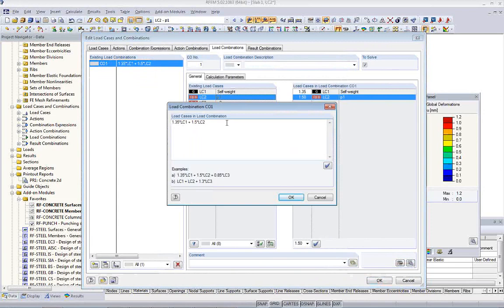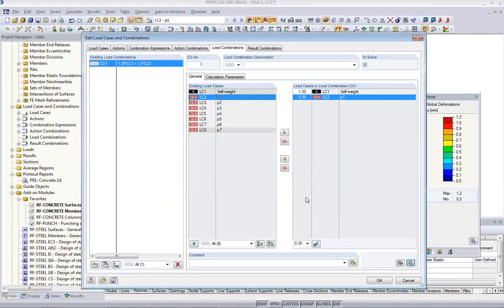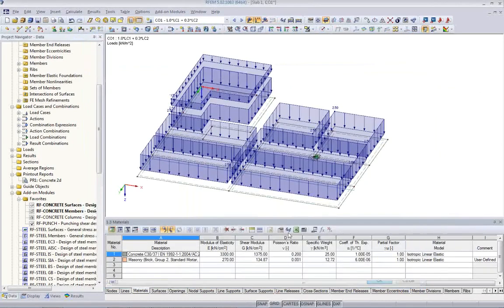I create load case 1 plus factor 0.3, which is the typical factor for the quasi-permanent combination of the live load. Okay, click OK. Then 0.3, and then here I need the delimiter. Okay, and then I have my load combination, which I will use for the deflection design.